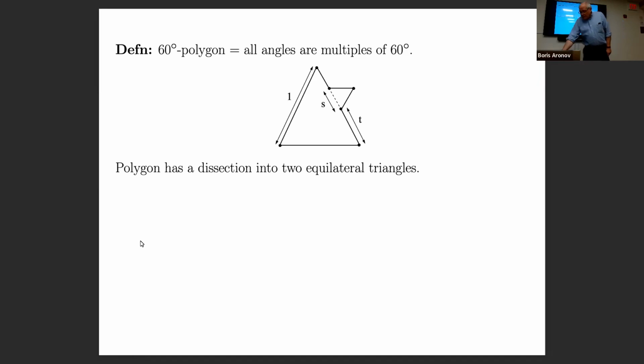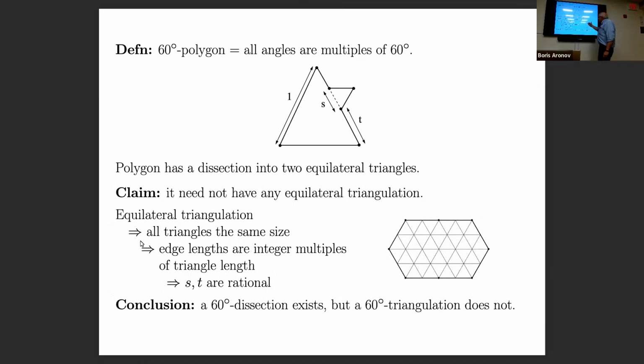And I'll show you. The reason is because if there was a triangulation of a polygon by equilateral triangles, 60 degrees, they all have to be the same size. Okay, if you have equilateral triangles that meet edge to edge, they're the same size. That means every edge of your polygon is an integral multiple of that fundamental unit, which means that if this had an equilateral triangulation, all the edge lengths are rational multiples of each other. And so if I just slide little triangles, it's an irrational thing, there's no triangulation that can attain 60 degrees.